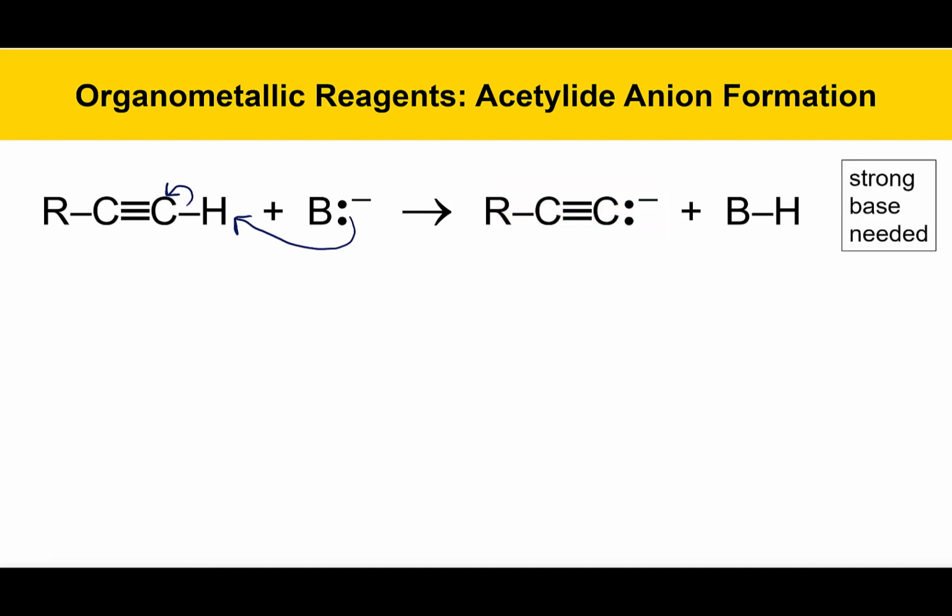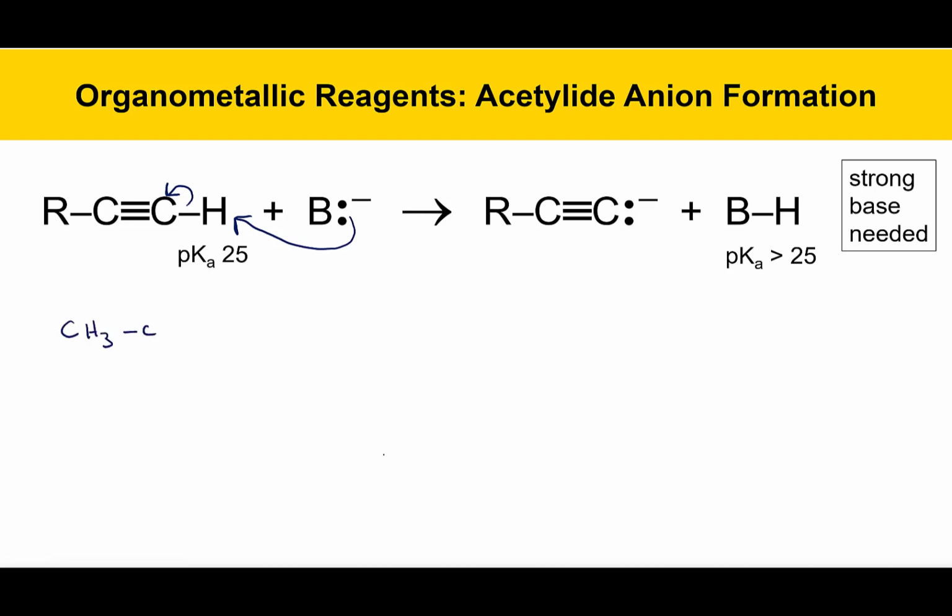You need a strong base to do this reaction because the pKa value of the terminal acetylene is pretty high. Its pKa is 25, which means it's not a very strong acid. So whatever base you use has to be strong, and the pKa of the conjugate acid of that base has to be greater than 25 so that the reaction favors products. And we'll go through some examples to show types of bases that will typically work.